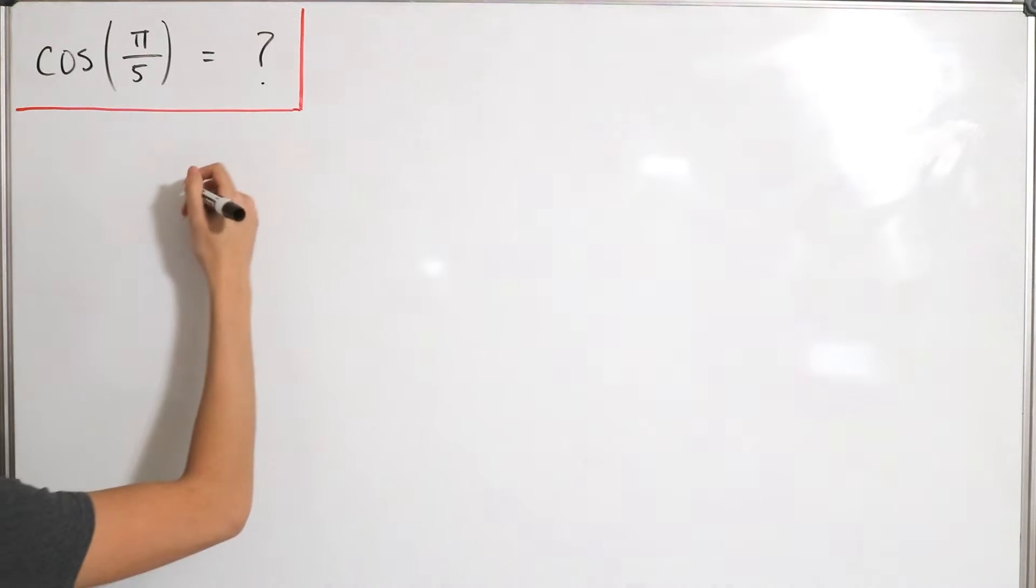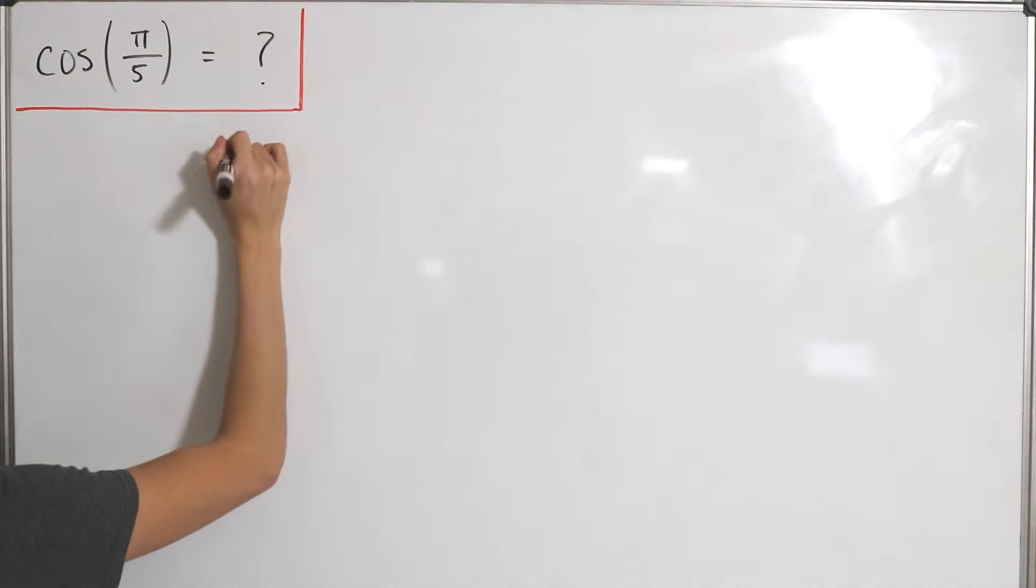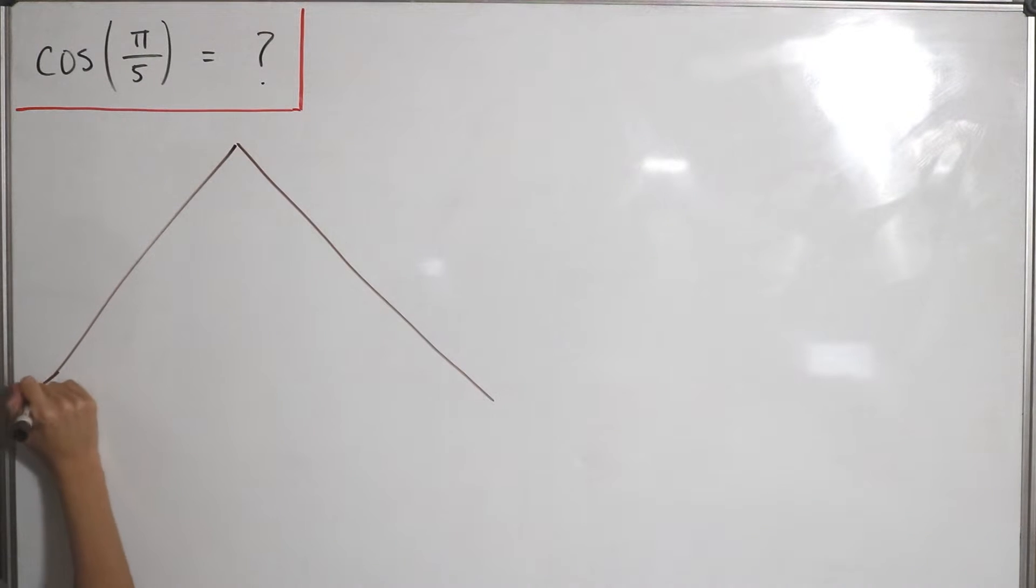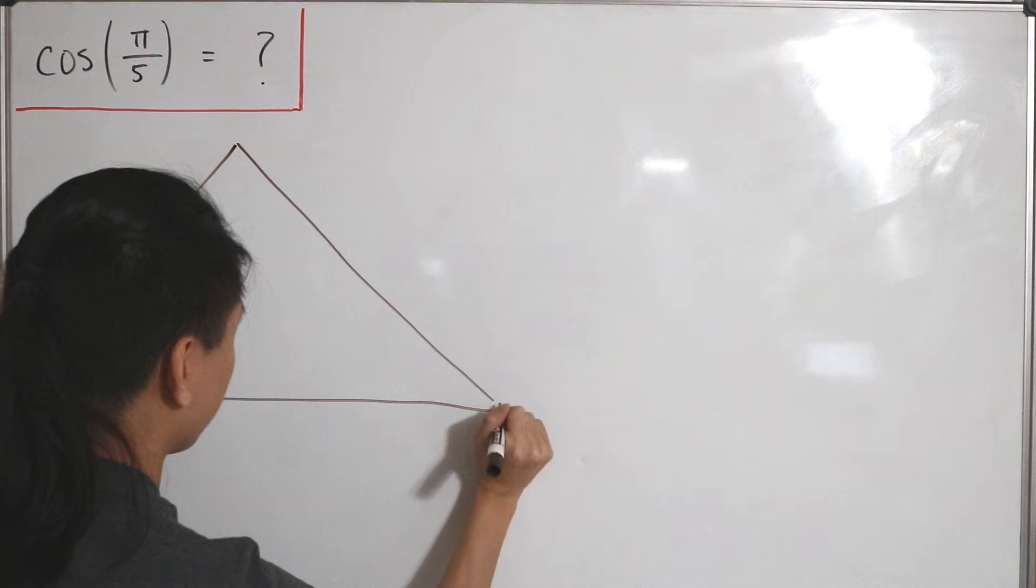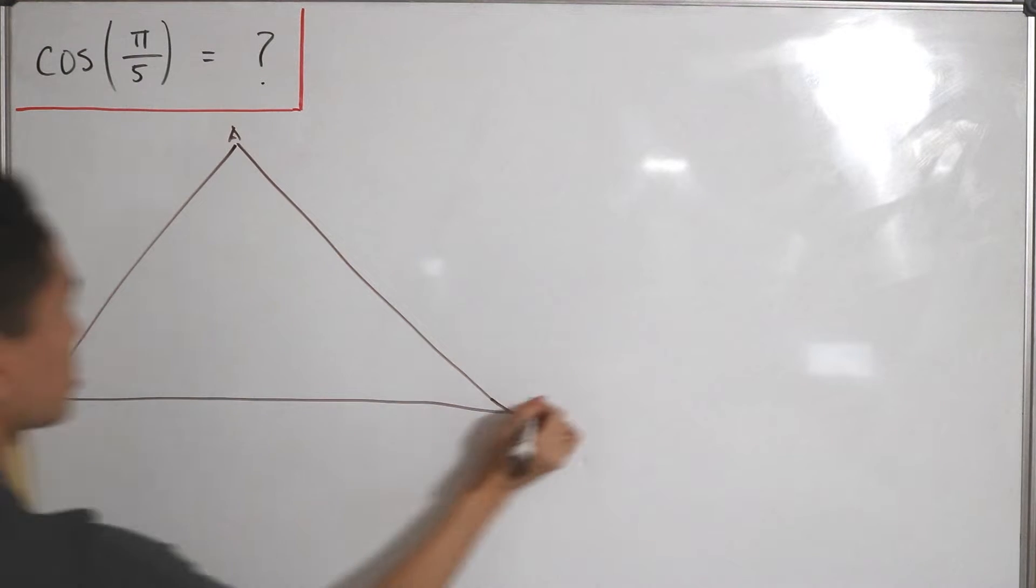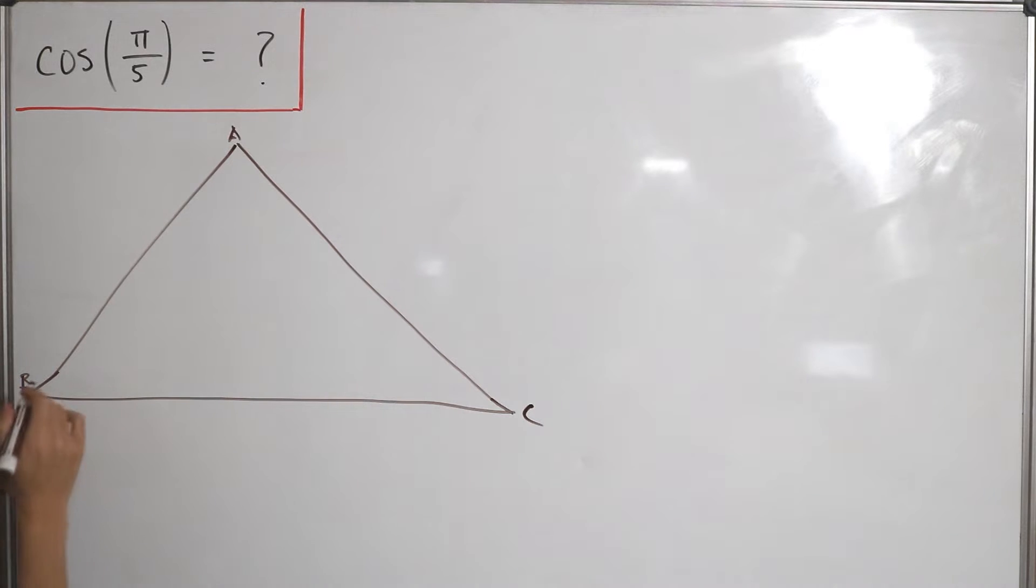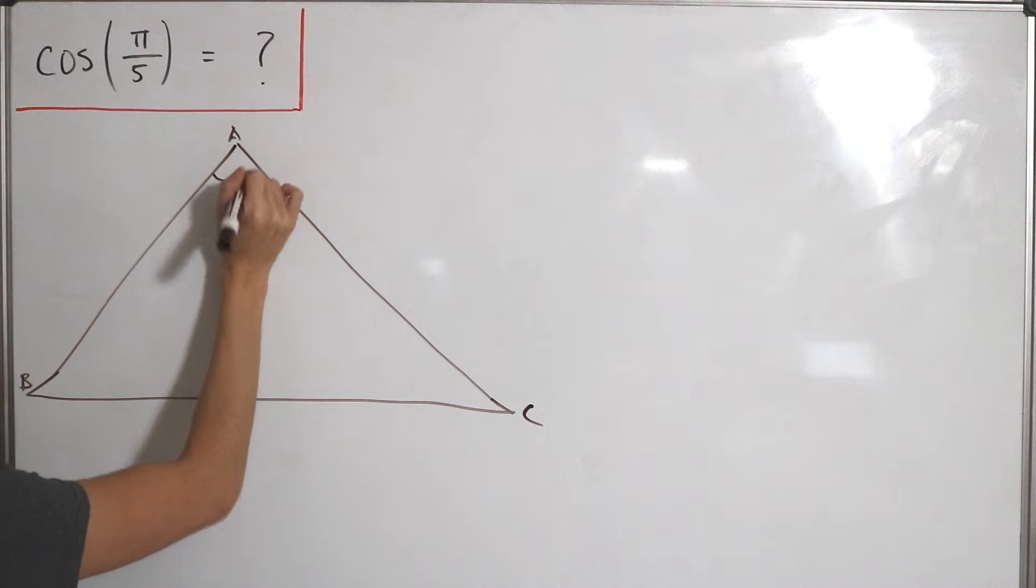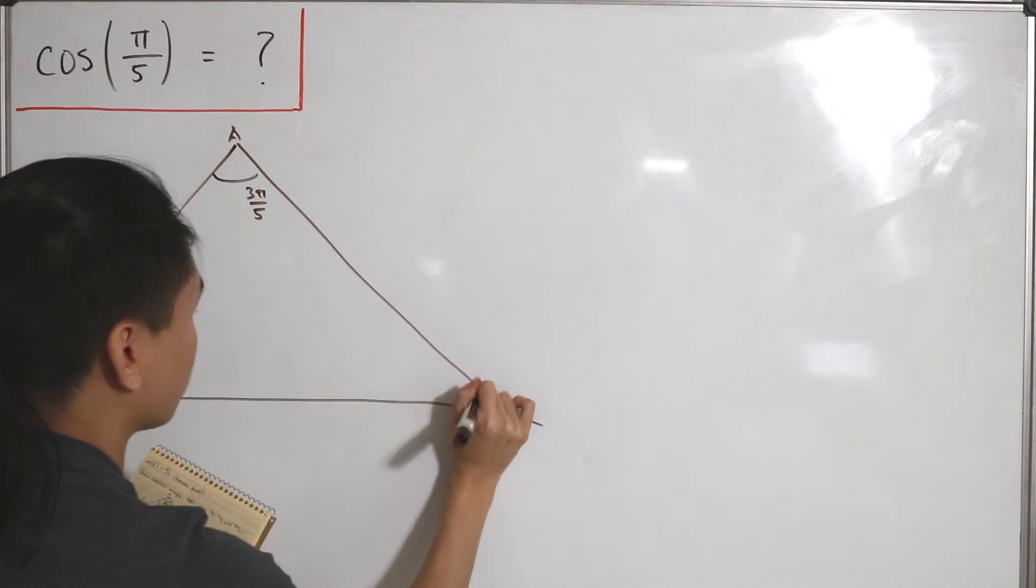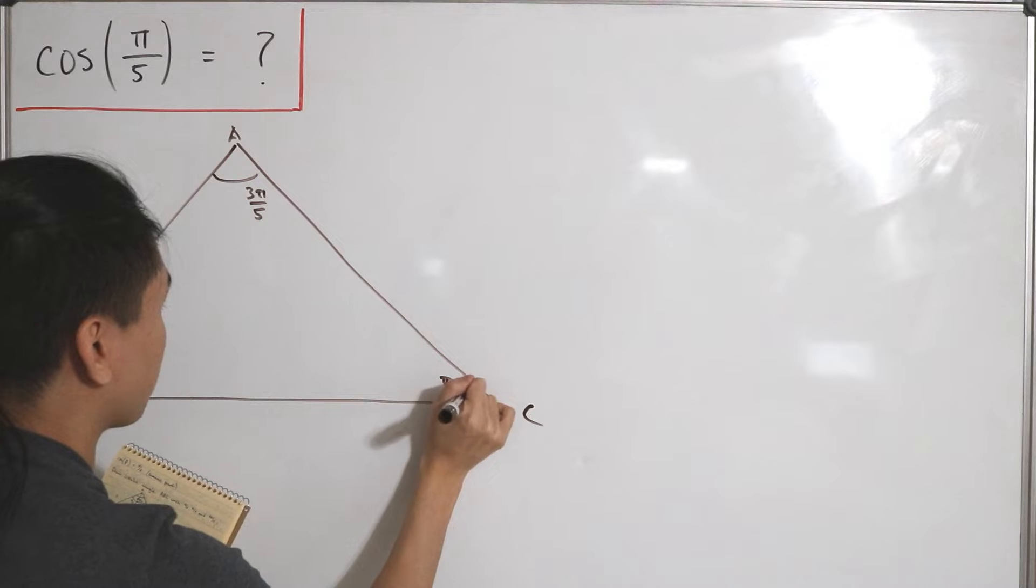Let's suppose we draw an isosceles triangle and label the vertices A, B, and C. Keep in mind my drawings are not drawn to scale because I am not an artist, as I say every single time. With this in mind, I have vertices A, B, and C over here, with our angles: this is going to be 3π/5, over here is π/5, and the angle at C is π/5.